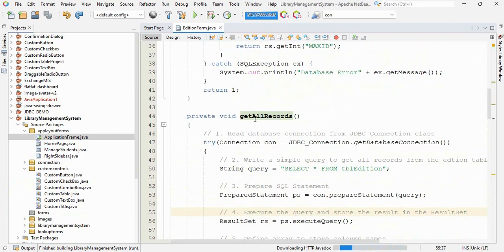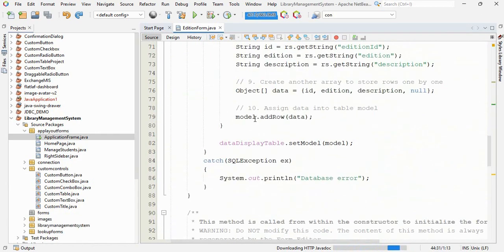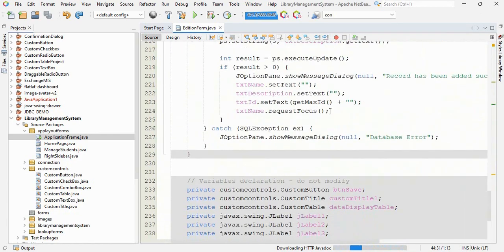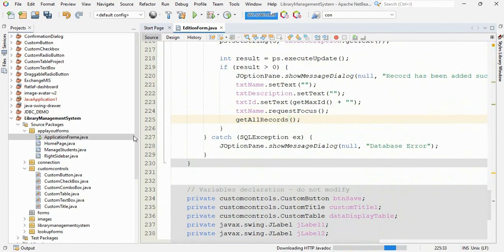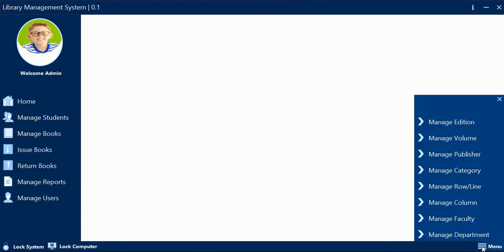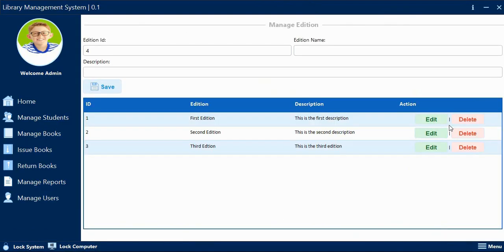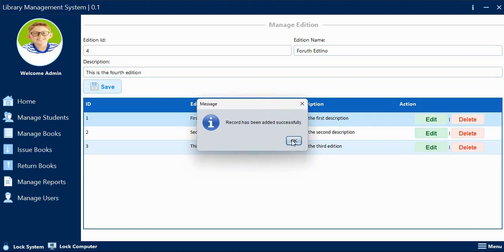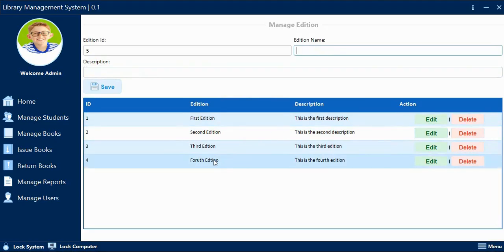Here you want to copy the getAllRecords method, and then call it here. Okay, let's run the application. We want to open the edition form, and here we want to insert another record, for example, the 4th edition. That is good. As you can see, we got a new record. End of this lecture. Thank you for watching. See you in the next one.